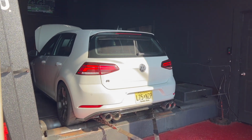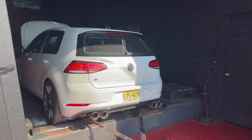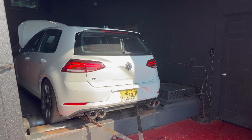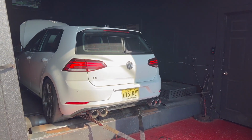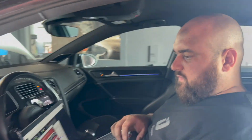So right now we'll do a 15 PSI file for you, which probably won't make a lot of power, but at least you'll get to hear the car. Yeah, we'll get to hear it. Sweet. I'll show you the numbers in a second.